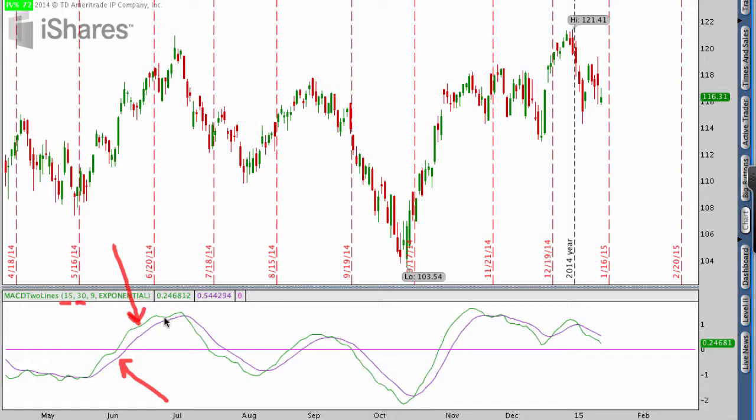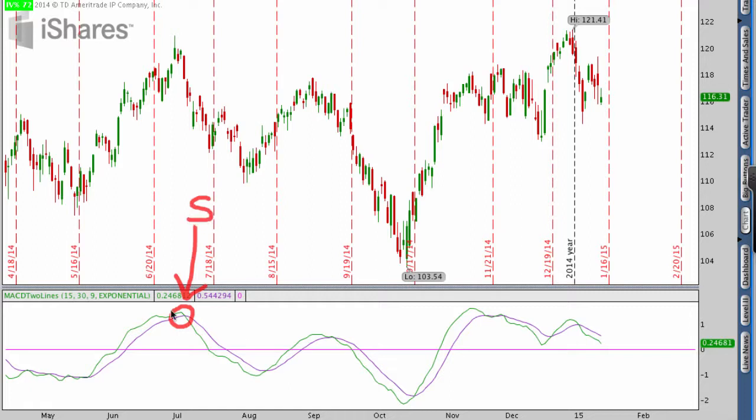And you can see they generally both move in the same cycle, but there are periods in which we see a cross of the faster moving average, which is green, above or below the purple line. Now, in our case, we are looking specifically for that cross in the moving average. So in this case, the one that I'm pointing to right now on the screen, this is the moving average that has now crossed under the purple line, and that gives us a very clear sell signal.